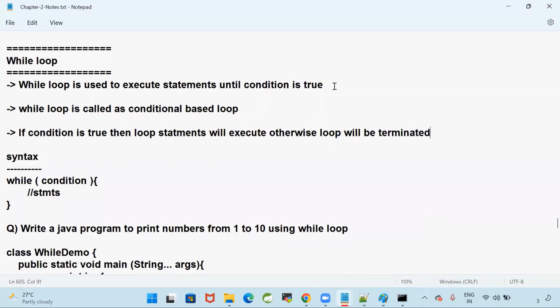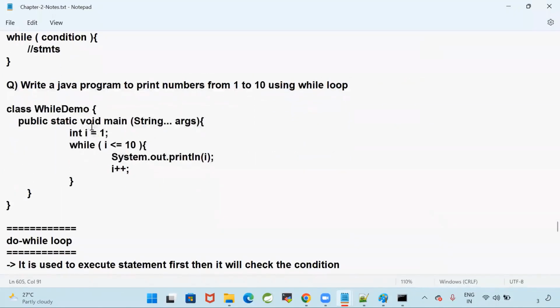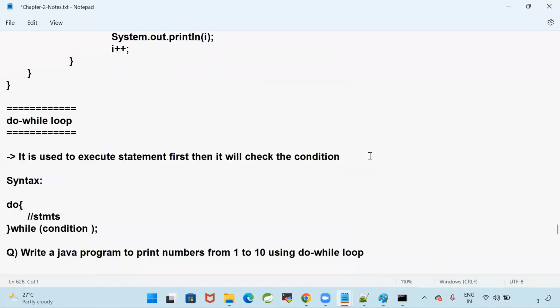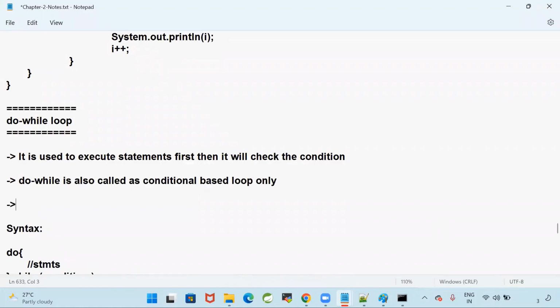Next one, do while loop. Do while loop is used to execute the statements first, then it will check the condition. Do while is also called a conditional based loop. Until the condition is satisfied, statements will be executing.